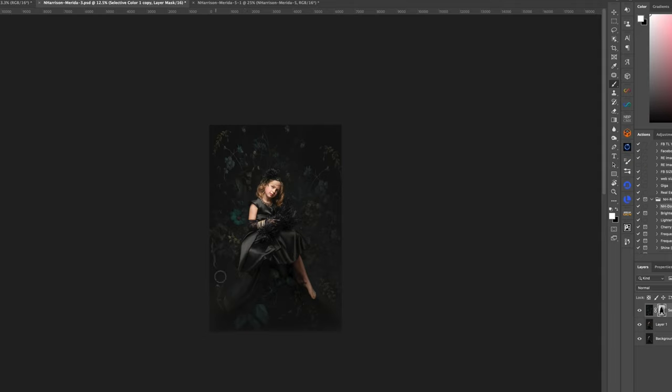I recently taught a Zoom course on how I do my advanced florals where it looks 3D. It looks like the foliage is actually surrounding her and overlapping her, things like that. I've had a lot of people reach out asking when I'm doing another one, but I promised my students that I wouldn't, because whenever a new style comes out, like my florals, everybody wants to do it, and then all of a sudden everybody's doing it and social media is completely saturated with it, and that's the last thing that I want. I'm excited that I've created a concept and way of doing things that pretty much no one else is really doing.